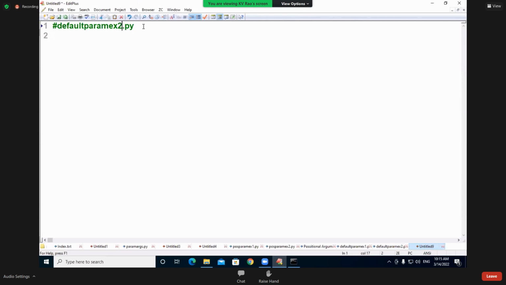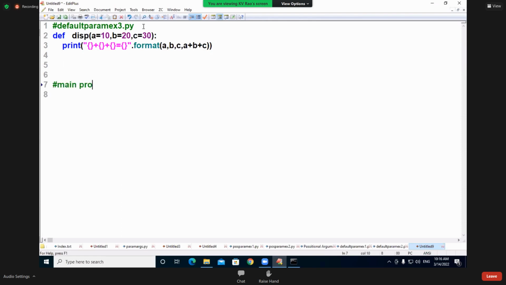Display default parameter example 3. def display(A=10, B=20, C=30): print('{} plus {} plus {} is equal to {}'.format(A, B, C, A+B+C)). Okay, now I am asking about the main program.